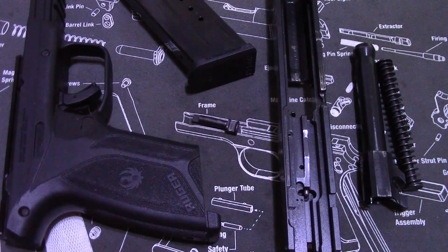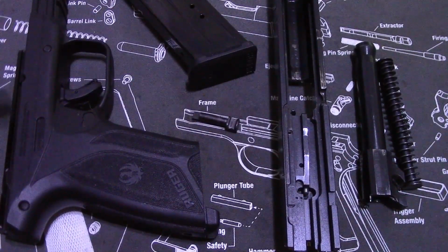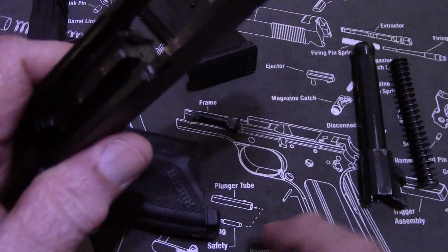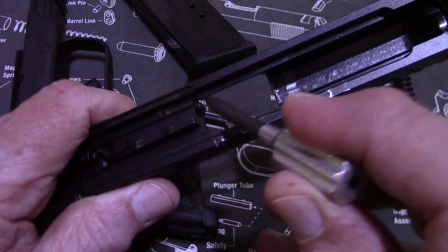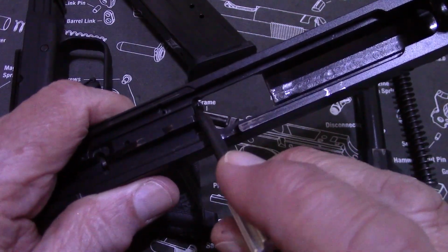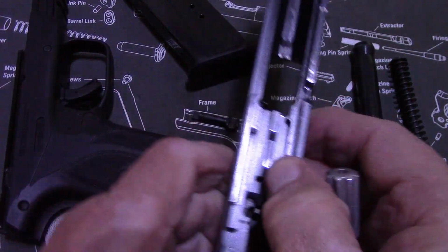Okay, let's pick up where we left off. The battery failed there right in the middle of some of my explanations, so let's see if I can remember what I was going to tell you about. Okay, so inside of the slide, this right here, you can barely see that sticking out, that is the extractor, and that pulls the empty brass out of the chamber once the ammunition has been fired.